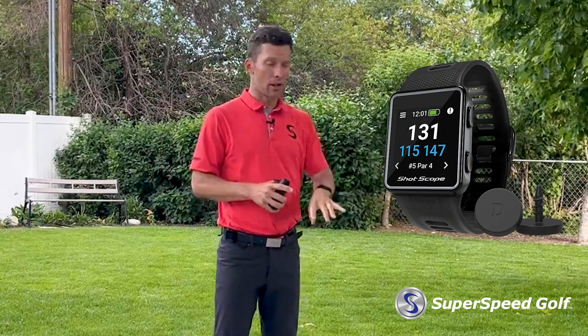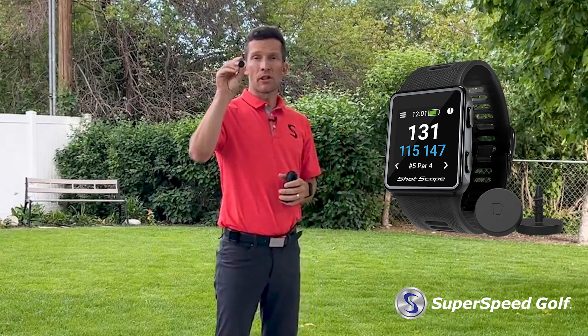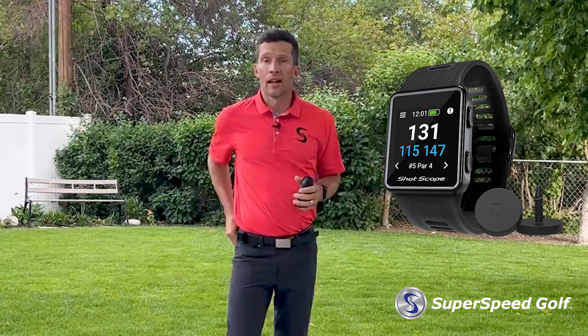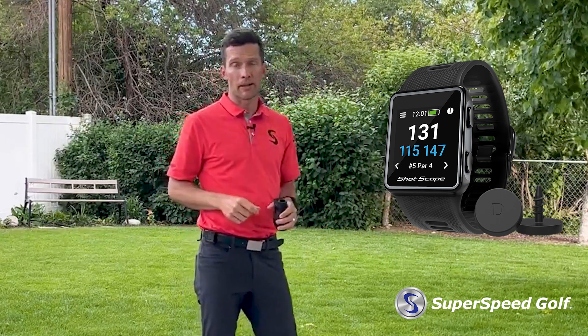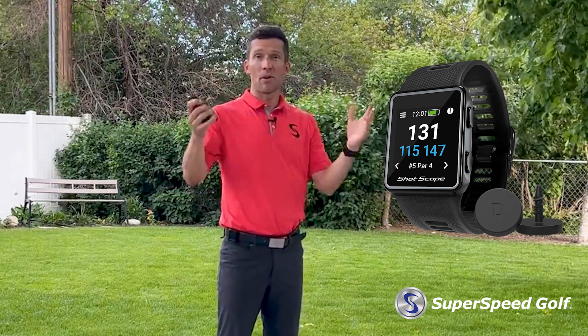These devices, when paired with your speed training, if you get a nice baseline and then do your speed training, you're going to actually be able to see gains out on the golf course. The first device is the Shot Scope V3 — it's a watch that you wear while you play golf. You attach little sensors to the top of every one of your clubs, play a round of golf, and that's it. The only thing you have to do on the watch is when your ball goes in the hole, stand by the hole and click a button indicating whether you one-, two-, or three-putted. After the round, you sign off on your scorecard and you have all the data from that round. It's incredibly easy to use and gives a wealth of information for any golfer.